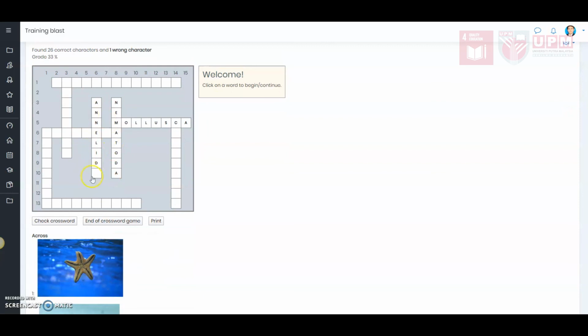So as you can see, if there is any mistake done by the students, the box will be empty, while the rest, correct answers, will be displayed, so you can still make the correction.